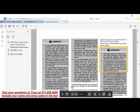What a great way to gain the customer's trust when they come into my body shop, that when I'm writing their estimate, I say, Mr. Jones, I just want you to know, while I was writing your estimate, I pulled up a copy of your owner's manual, and you'll see right here that Nissan INFINITI state that the pretensioners on your seatbelt cannot be reused after activation. Were you wearing your seatbelt? I will guarantee you that would differentiate you from any other shop that consumer goes to. And if you're more expensive, they're not going to care because they know that you have their best interest in mind. So I love that this was in the owner's manual.